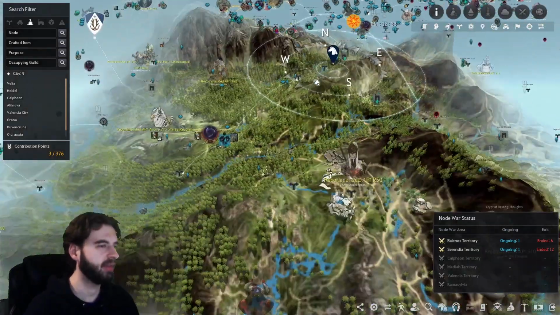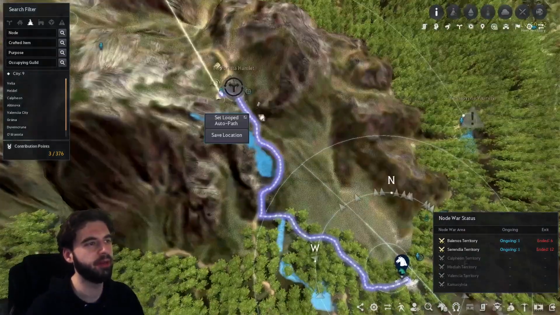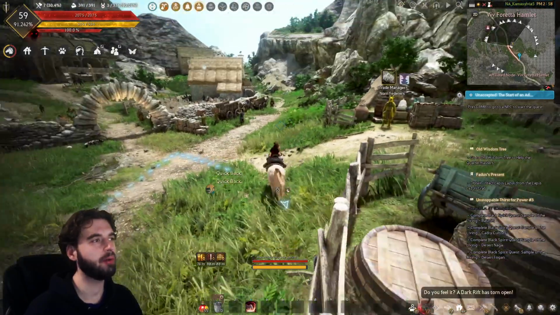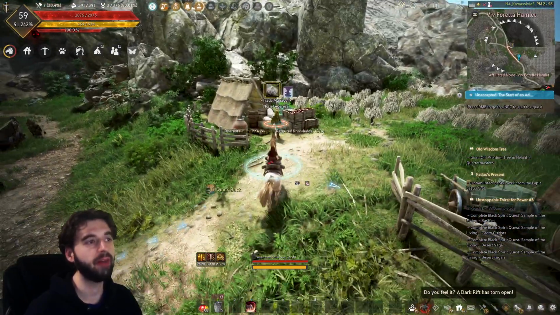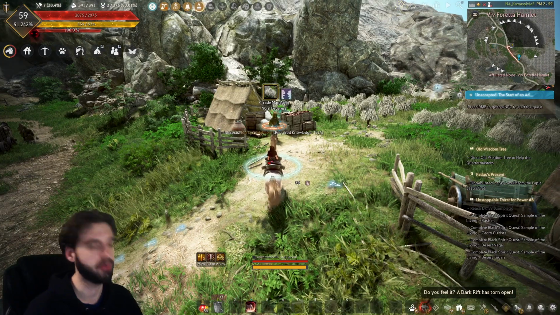And instead of heading down to Old Wisdom Tree, we're actually going to head up to the Viv Foretta Hamlet. So I will meet you up at the Viv Foretta Hamlet. Now, to do any questing in this town, you are going to need to get amity with the NPC Norn Federers. So I have a guide specifically for obtaining amity with this NPC. So many people get stuck on it, I made a guide for it. It's linked in the description below if you don't have it.